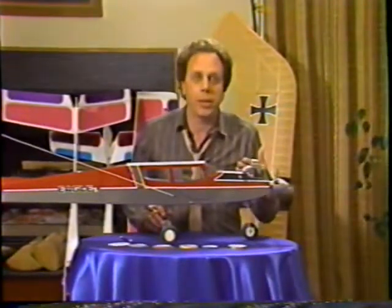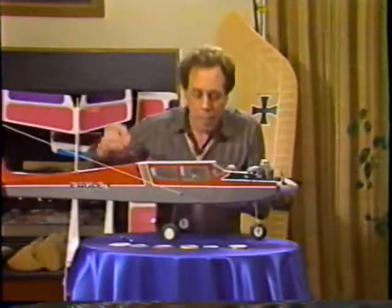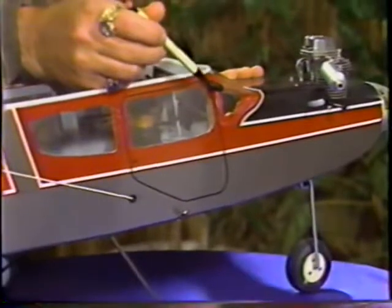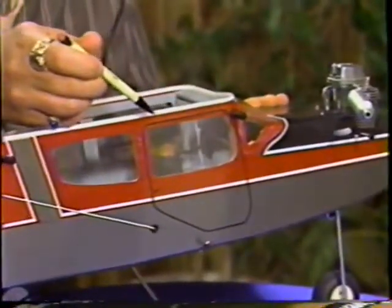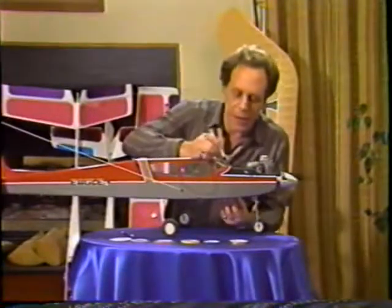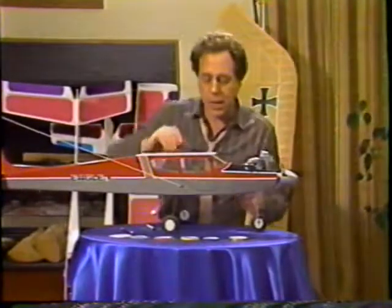And first, I'd like to show you some examples of striping tape and the way it can be used. Later on, we're also going to show you some ways you shouldn't use it. And one good example is like this door piece around here. We've used a black 16th of an inch stripe tape to simulate a door opening on this Eagle 63. It shows a very tight curve. This can only be done with the thinnest of the tapes. Then we're going to go to the front of the airplane and show you the curve around the anti-glare panel here. That pretty much covers what has to be done.